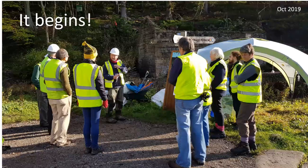So there can be no more exciting moment on a restoration than when the first spade goes in the ground. And that certainly was the case when our new team of volunteers turned up for day one of the restoration. And I have to say, it was the start of an amazing 13 weeks, which I captured in some photos and put in a 5-minute video, which I then posted for the team. So I'll play you that now. It's a warning, the captions do move fairly quickly.